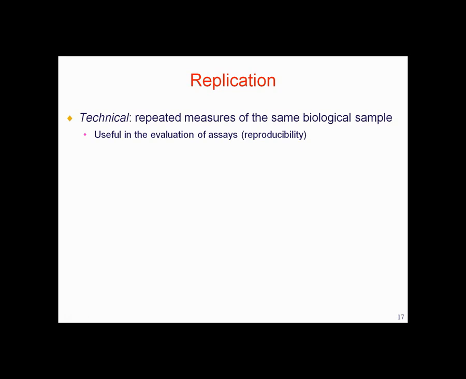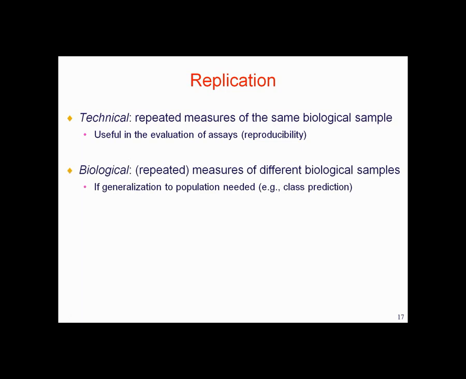For instance, it is well known that RNA sequencing techniques, using these next generation sequencing technologies, have a very low technical variability, which means that they are very precise. Essentially, if you want to have an idea of the expression level for a particular sample, you can just do one measurement and more or less you will be fine in terms of the estimation of the true level of expression in that sample.